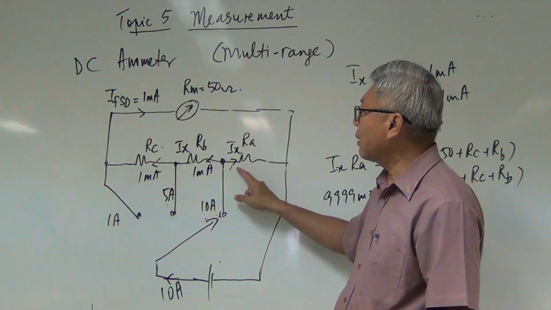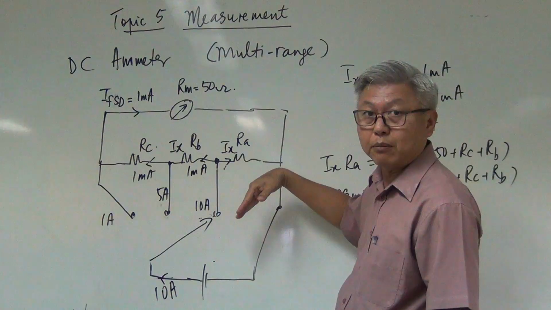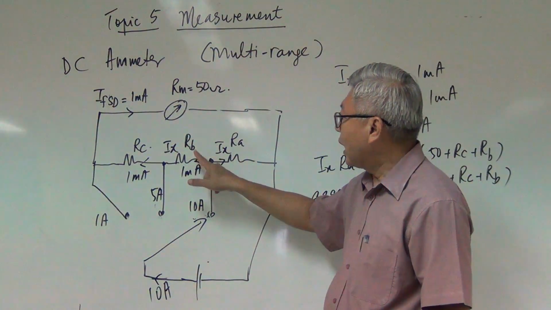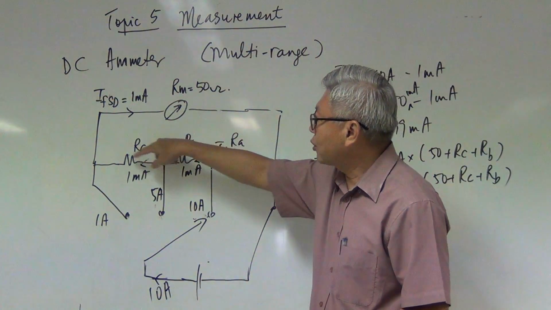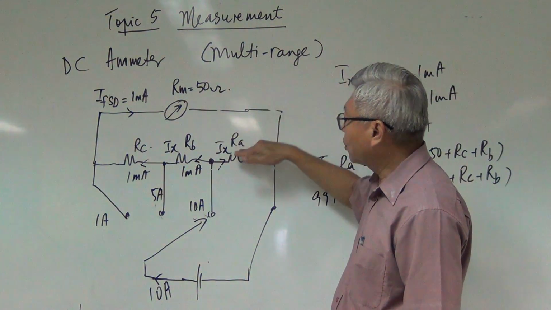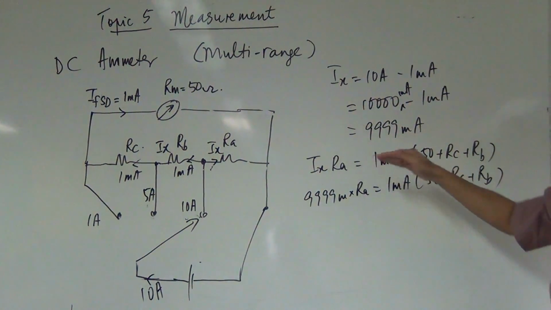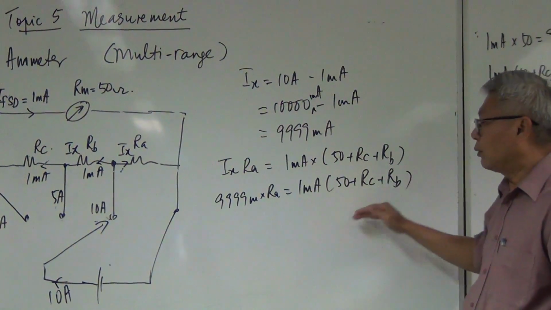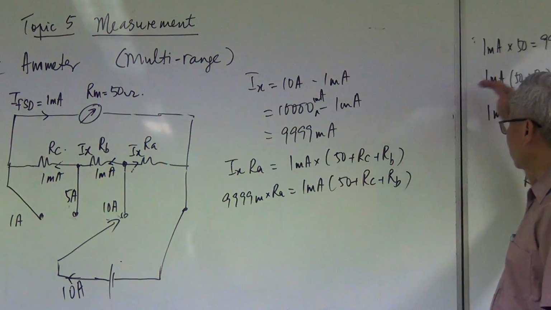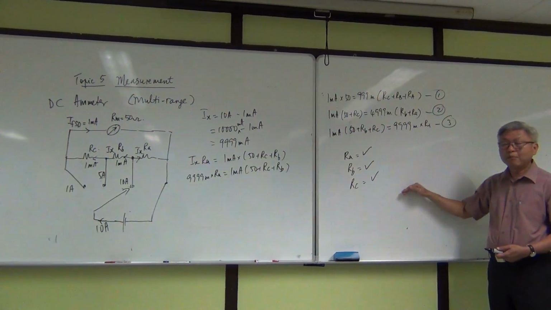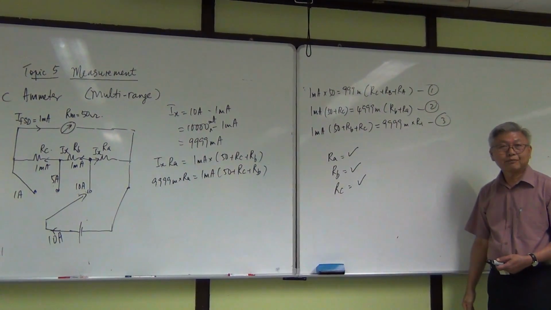Right? Then using the concept that the voltage of parallel branches should be the same. So what are the two parallel branches here now? It is RC, RB, and Rn. The three of them joined together are parallel to your RA. Right? And then with that, you set up your I times R formula, and then you get your equation, form your simultaneous equations, and solve for the unknowns. And be patient, it takes a bit of time. Okay?